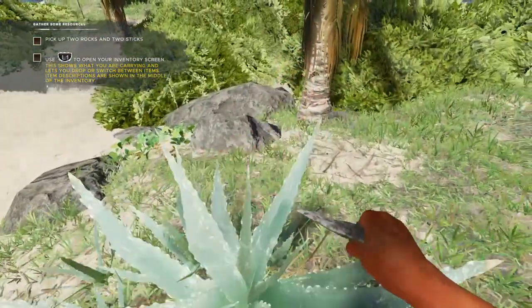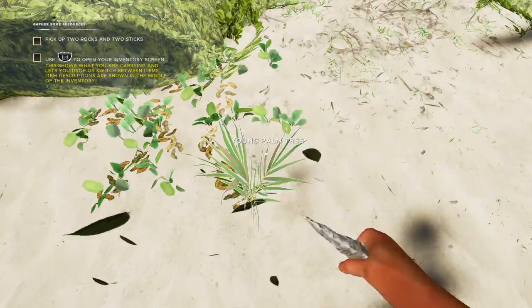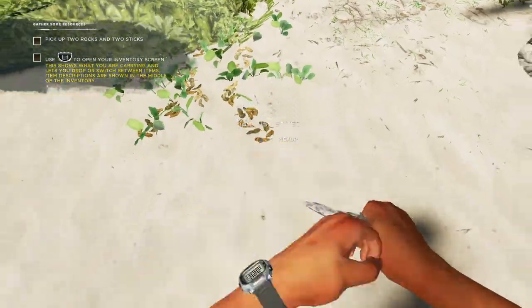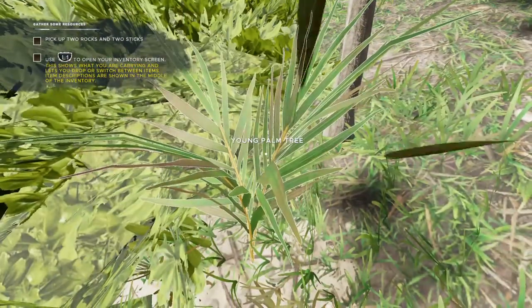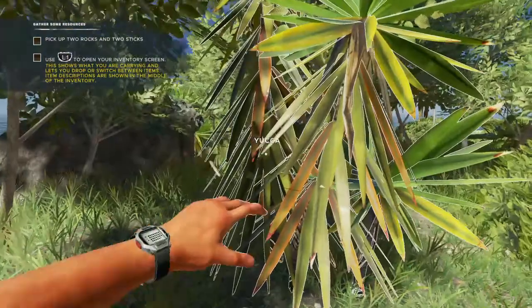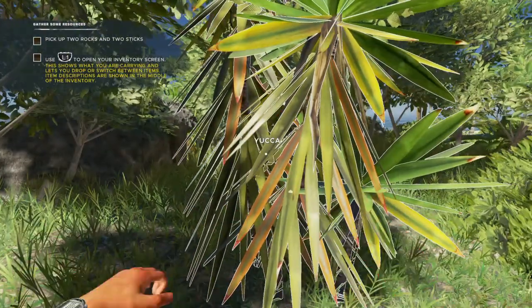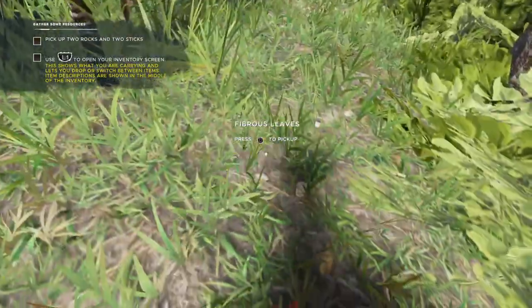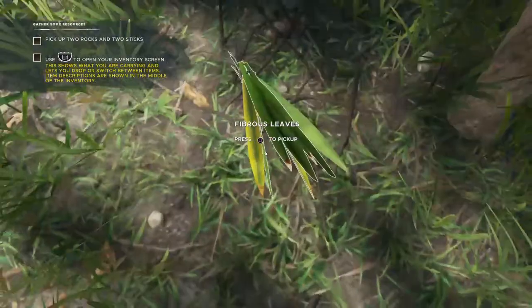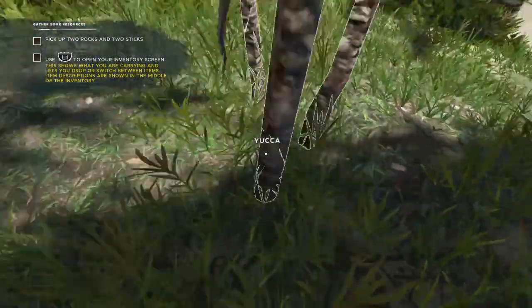So what I'm going to do is test a theory. Oh dear, here we go. We're going to get as much of these fibrous leaves as I can. We're not going to craft a raft yet. We're going to set up everything close to the water line. And I believe that is going to help, because my theory was that somehow the interactions were inverted.